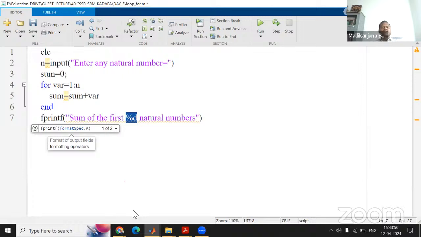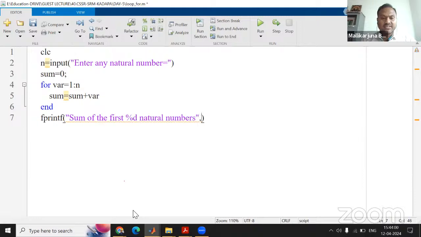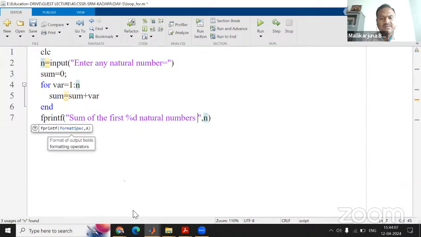Sum of the first n natural numbers. That n we are leaving to the customer or user to enter. That is comma n. Sum of the first n natural numbers is, again here %d.